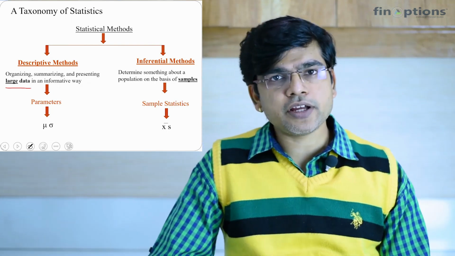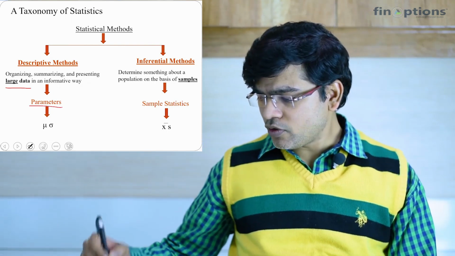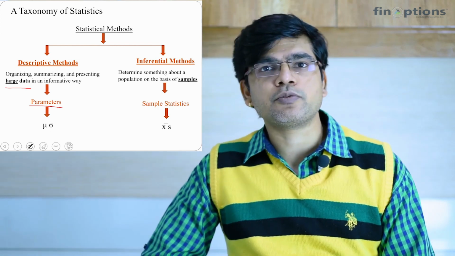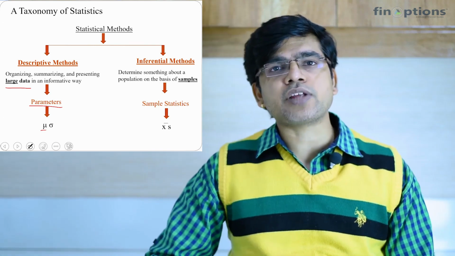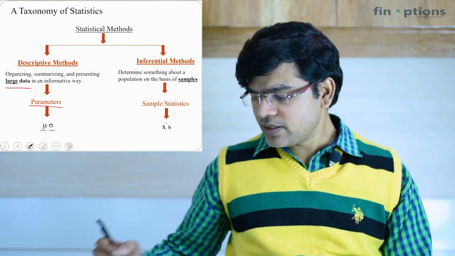Population findings from the statistics per se are referred to as population parameters. Two of the broader parameters of the population could be the population mean, which is denoted by mu, and the population standard deviation, which is denoted by the sign sigma.